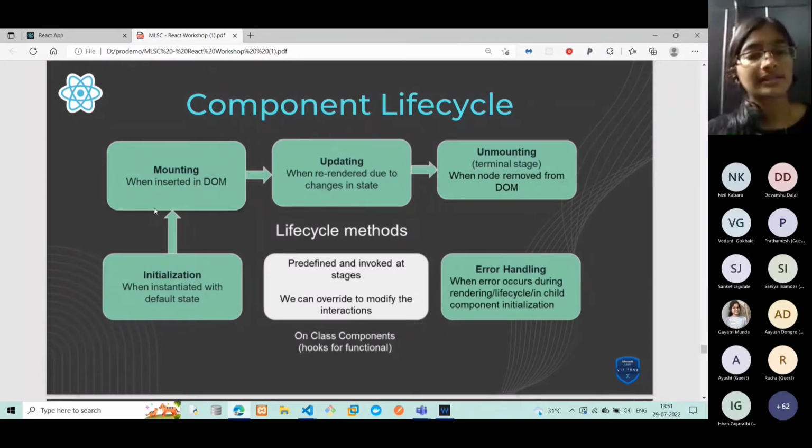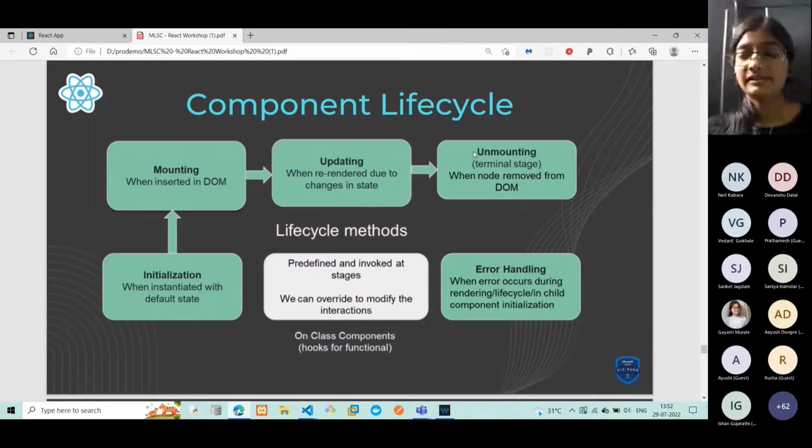Then the next is the mounting stage, when the nodes are actually inserted in the DOM and the page is rendered. And the next stage is the updating stage. Whenever the state is modified, the component is re-rendered, and this modifies the nodes. We'll see the methods related to that. This is the most important stage.